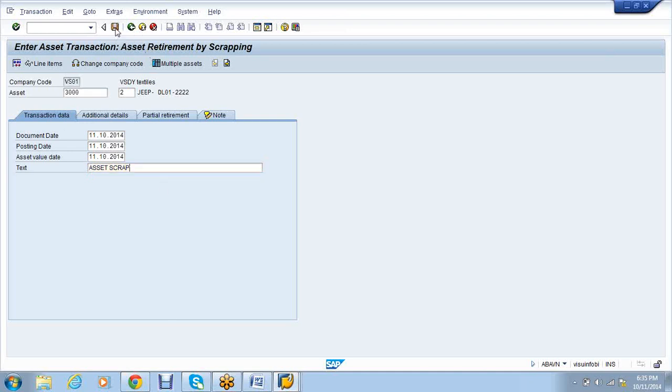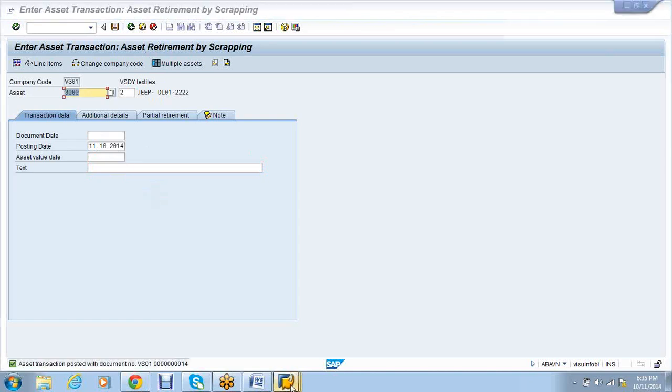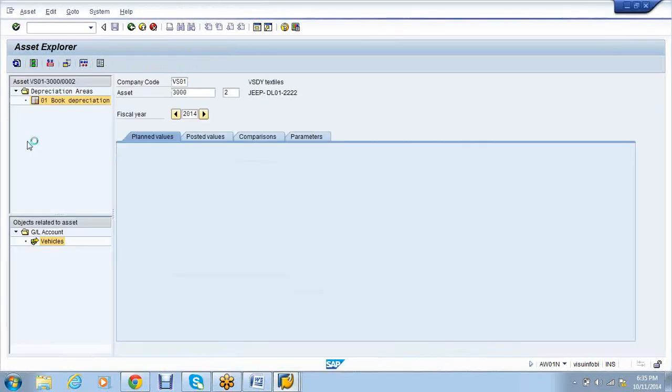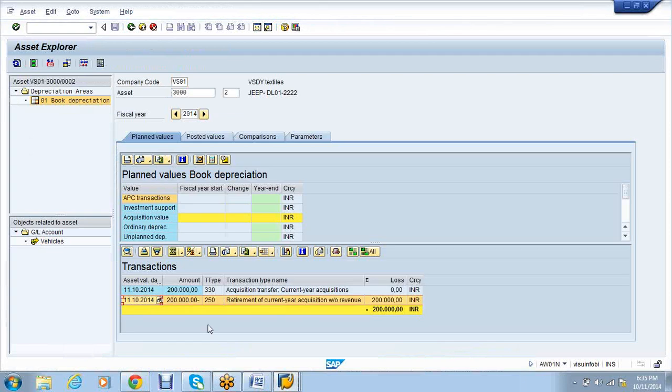And save. Now refresh. The value became 0. So due to fire or something, it got destroyed.